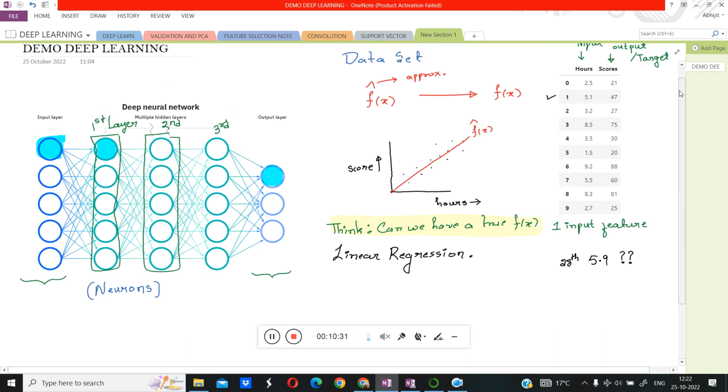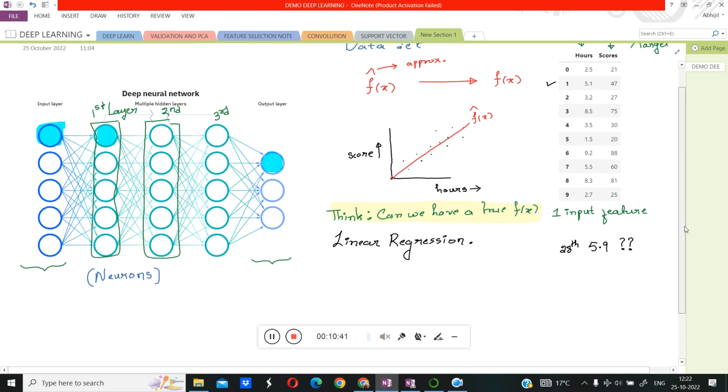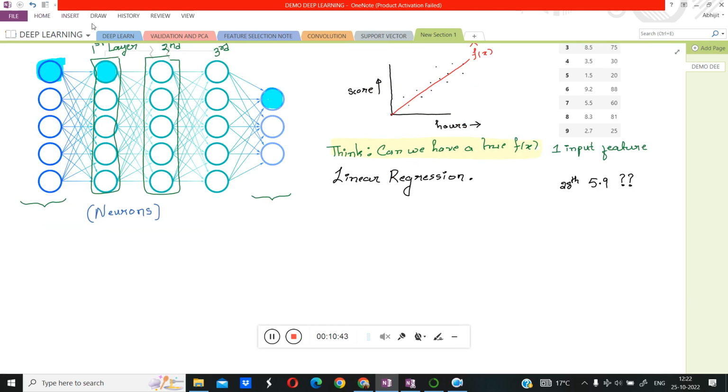If we try to understand this data set from the context of deep learning, you see you have only one input feature. So your input layer will have only one circle, your input layer for this data set. Let me write it like this: simplified deep learning.